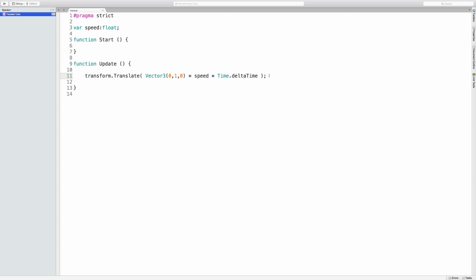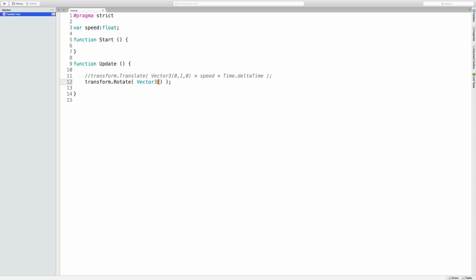So now what happens when I want to rotate it? Well, let me comment out this line real quick, and I'm going to do a transform.rotate. Same deal as before. Transform.translate and transform.rotate are both methods of the transform component. They both fit in this kind of space. So for rotate right now, let's throw a vector 3 into here.